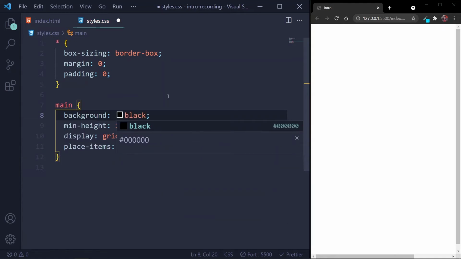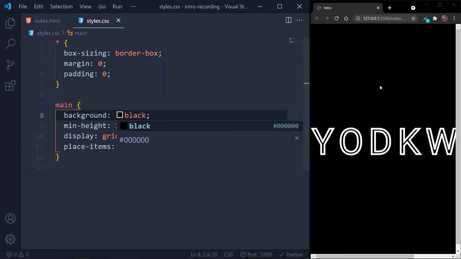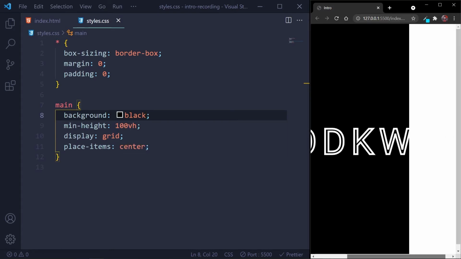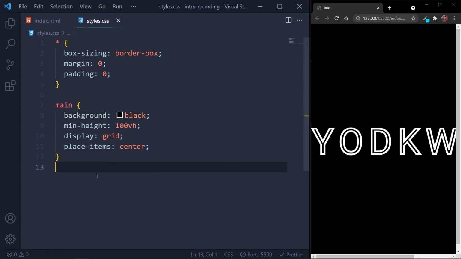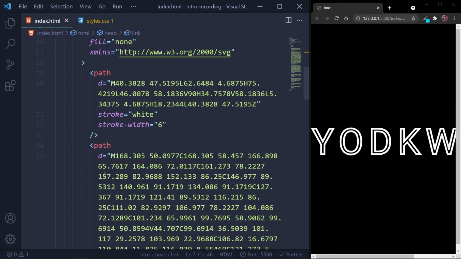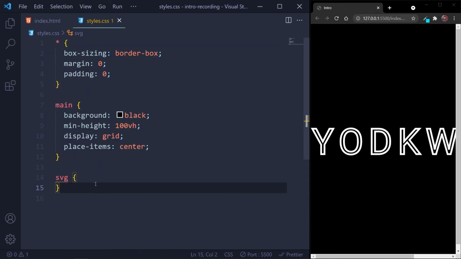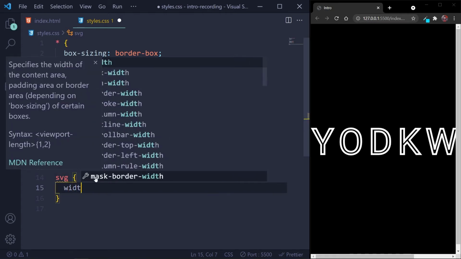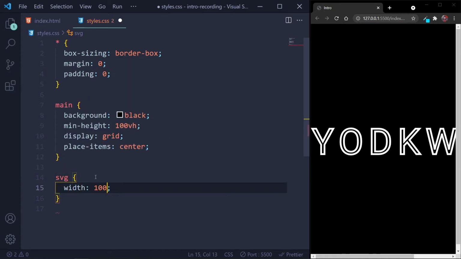Now when I save, we have our black background here and our SVG text is visible, but it's going out of screen. So now let's select the SVG text, and we can target the SVG element because we have an SVG element here. For the SVG element, let's give it a width of 100%, so it will not go out of the main tag.